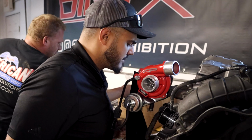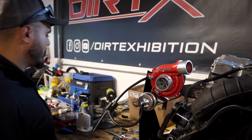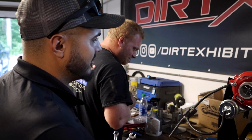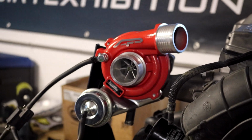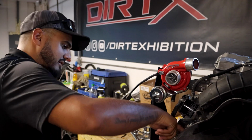What do you think about that turbo? Which turbo? This one? Oh yeah, that was used. I wish we went with blue, to be honest with you, but I heard the blue one's 5 more horsepower. Shout out to Agency Power. More power, baby. Actually, I don't think we can say that. It's probably trademarked. Less power, baby.